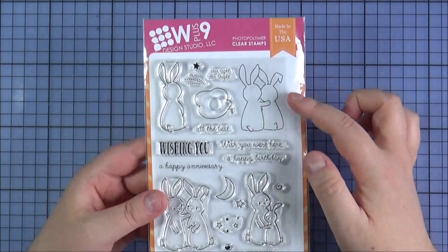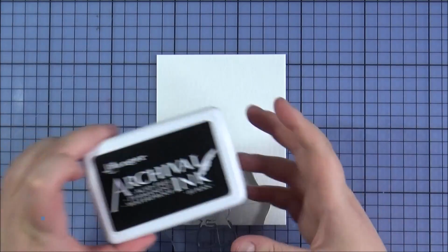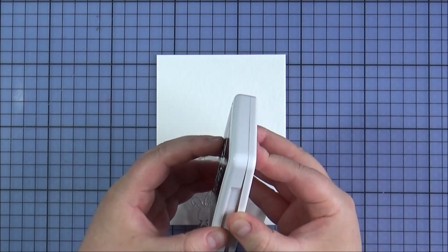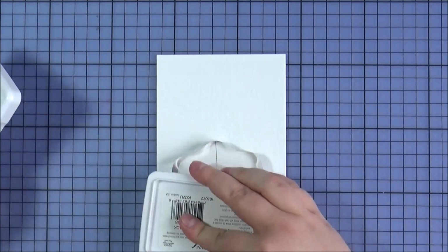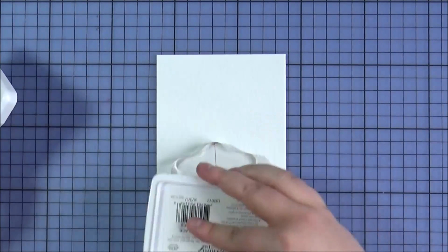For my card today I'm starting off with this W+9 set. I'm actually making a card for my aunt and uncle for their anniversary, and I'm going to do some watercolouring. So this is the Wishing You stamp set from W+9. Really cute little bunnies here.